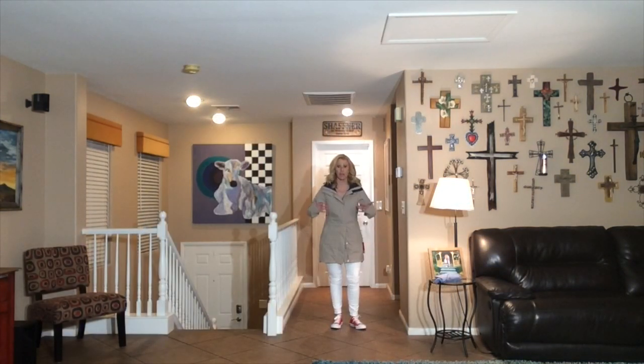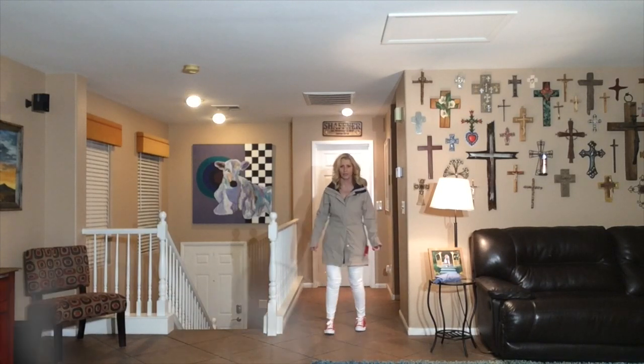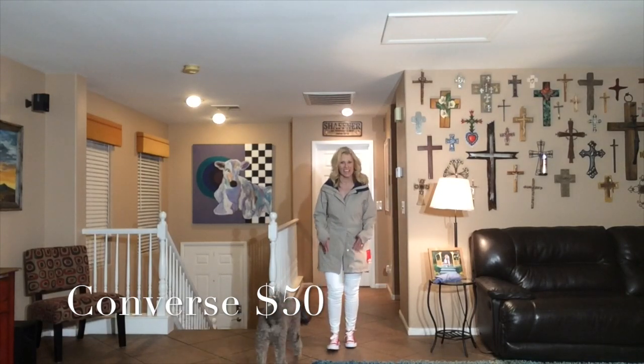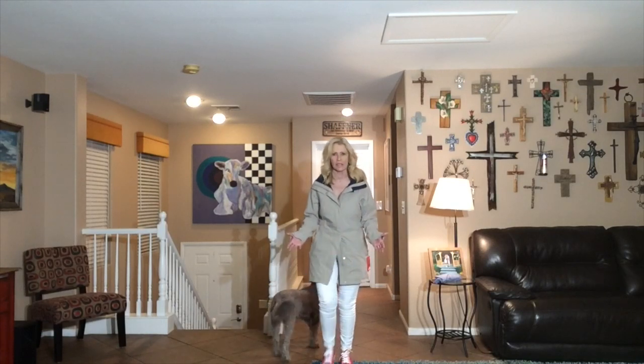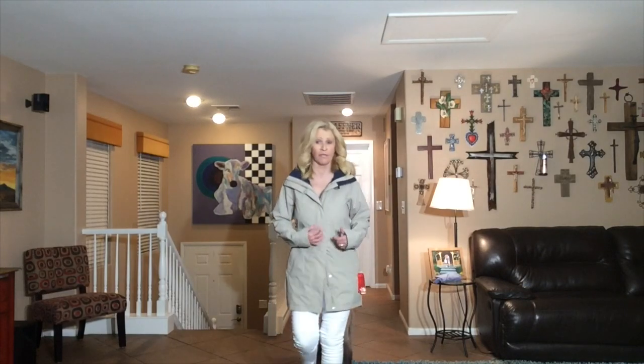In the interest of time, I have 4 pieces on. I have the Converse, the red tennis shoes. My husband thinks I look like Bozo. These actually feel a little bit long. I own several pairs. These are my size. I don't know, maybe my feet are shrinking.